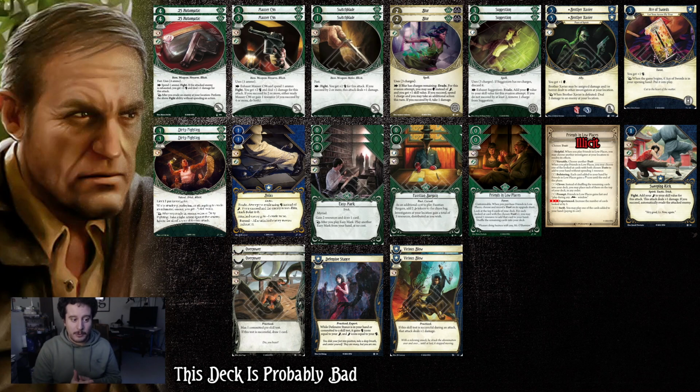Blur lets us evade with our brain when we get +1 skill value. So we evade at 5. Suggestion allows us to add our brain to our evasion attempt. Is it good? No. Is it fun?